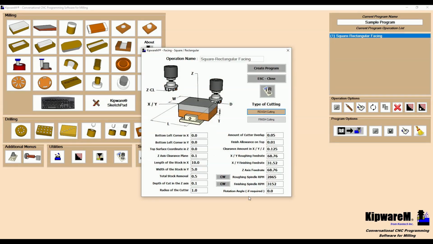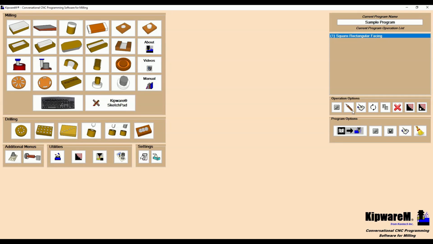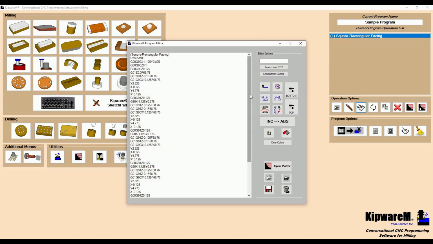Cycles can be brought back any time into the conversational screen, and any changes can be made directly in that form. So users never even have to see the G-code if it's not desired. Or they can open up the G-code and review it, and make any G-code changes directly in that editor. This is also a great way to learn G-code. Describe the operation in the fill in the blank form, and then see the G-code that gets created.